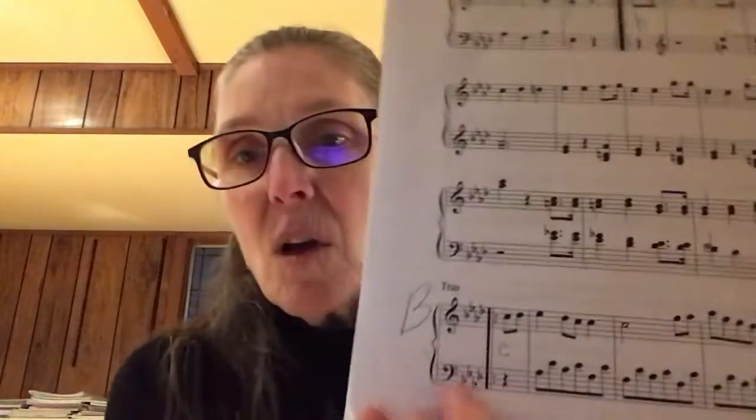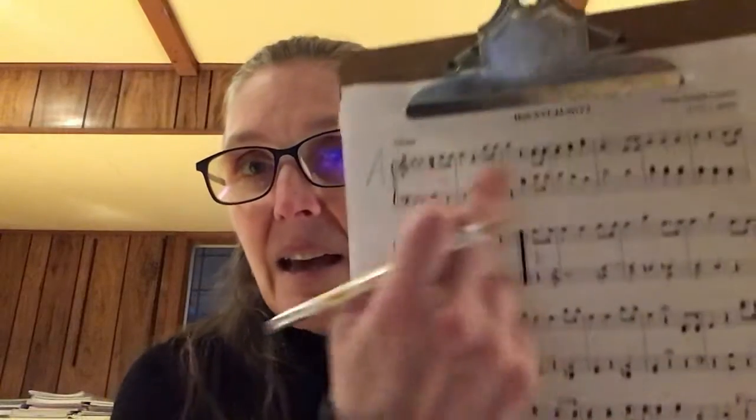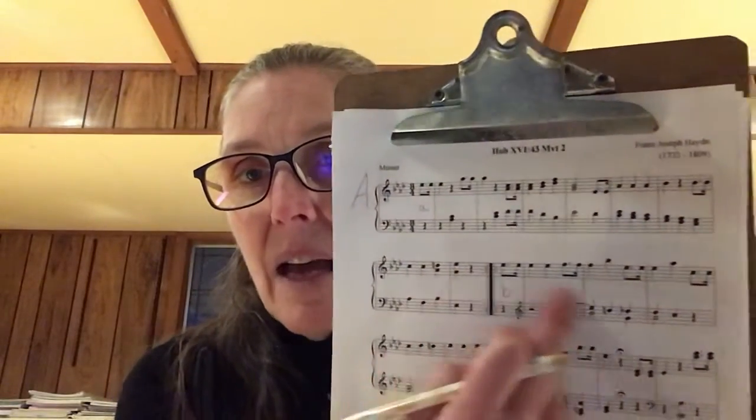Now, when we put our small letters on the next section, the error that many people do, and the conservatory is pretty generous about this and sort of turning a blind eye, but you cannot put little A again unless it's the same melody as the opening. And if it's the same melody as the opening, we wouldn't have a capital B there showing that it's something different. So that means at the beginning here, we put a little C because this is the A material. This is the B material. So now this is going to be the C material.